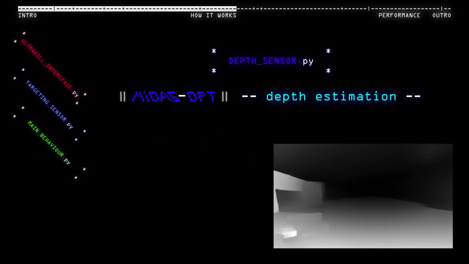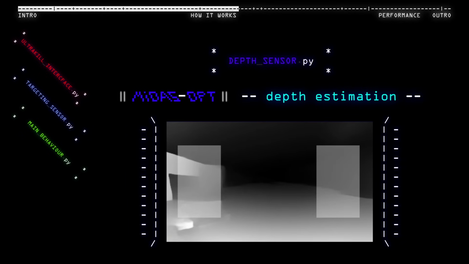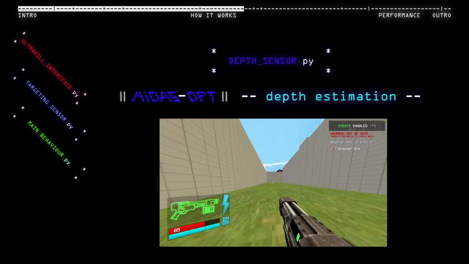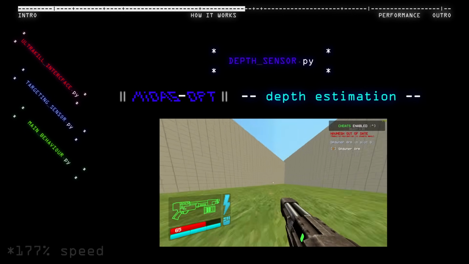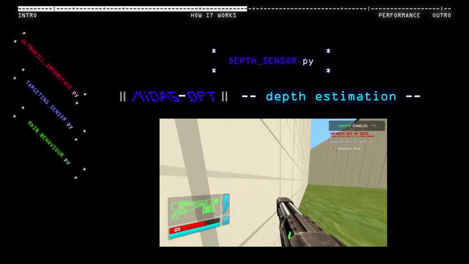To actually avoid walls, we can check if the left and right sides of the image have an average brightness above a certain threshold, in which case there's probably a wall there. Using this right wall, left wall detection, I made a Roomba-inspired exploration algorithm. Basically, if there's a wall on the left, rotate and walk right, and do the opposite for a right wall.